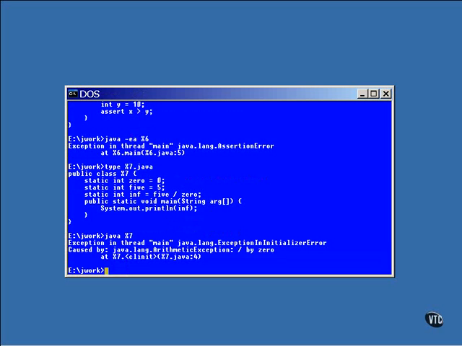Here you see two exceptions. The first one listed is the exception in initializer error that I wanted to show you, but there is also another exception listed here, the one about the arithmetic error. This happens when one exception is the cause of another being thrown. If you look at the constructors for the exceptions, you will see that there is a place for a cause argument, which is the original exception.